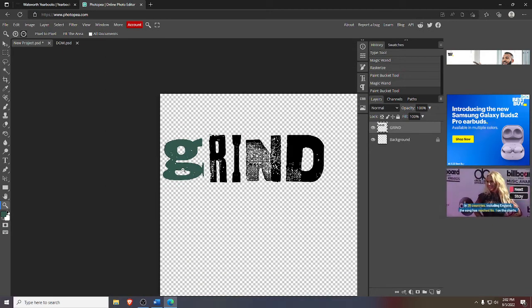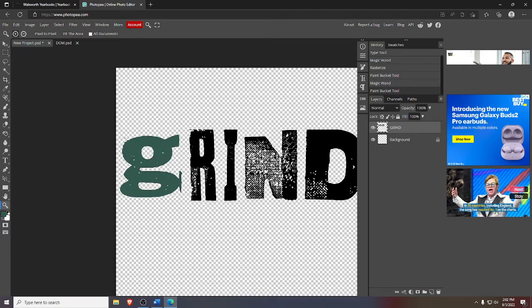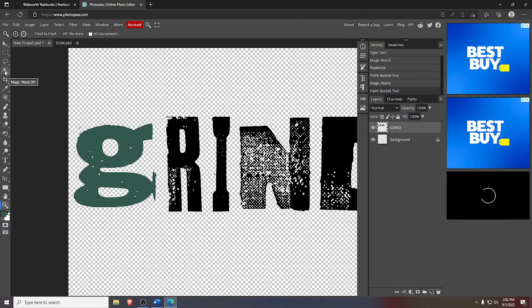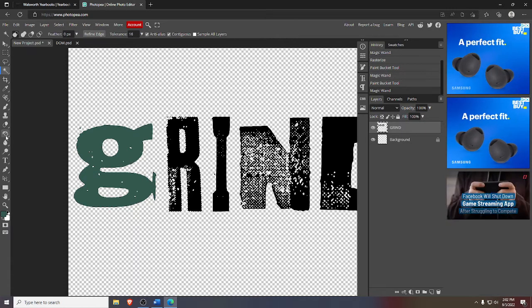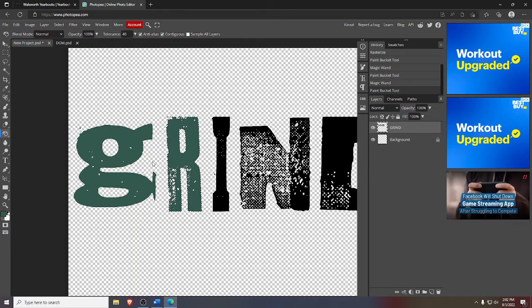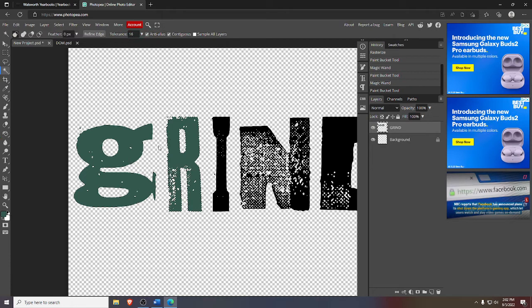Right? And there's another speck right there. I don't know if you saw it. Let's zoom back in. Okay. And then I'm going to click on my magic wand again. Click on my R. On my paint bucket. Boom. And see how I'm just switching between the magic wand, selecting my letter, taking the paint bucket, and filling it in.